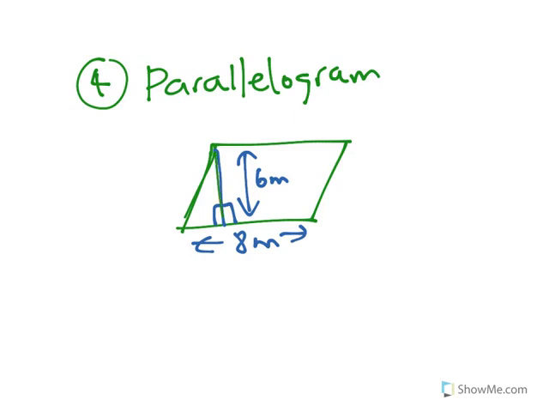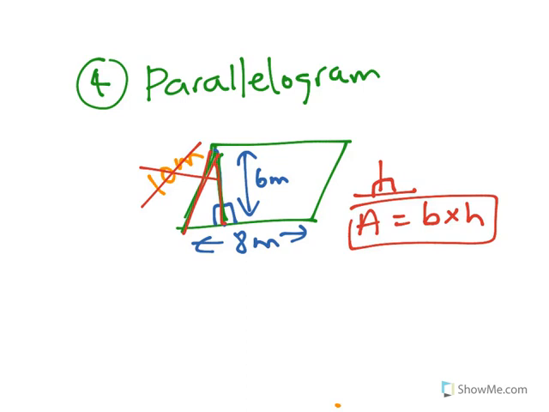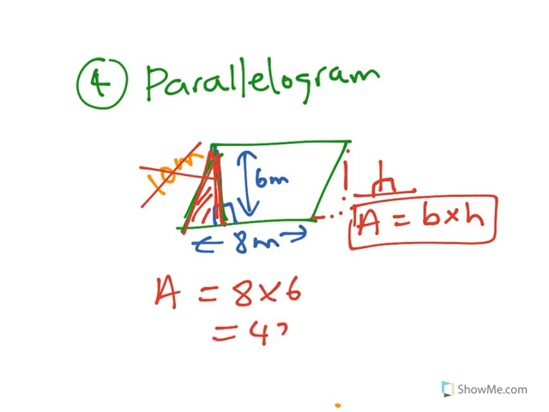The perpendicular height there is 6. So even if you were given, say, that was 10 metres, you never use the one on the side there. You never use the sloping height. It must be the perpendicular height. So the area is the base times height, because remember it is the same as a rectangle. What we did is, if you take this little bit and you put it there, then it will actually look like the rectangle. We cut that off and put it there. So the area of the parallelogram is 8 times 6, which is 48 metres squared. So that's the parallelogram. Okay, so the new shapes that we're going to do.